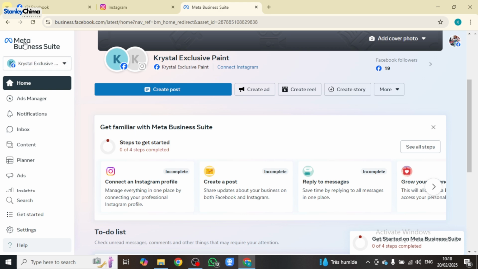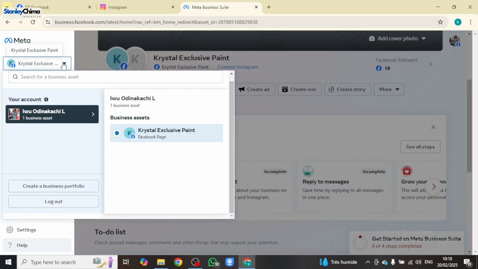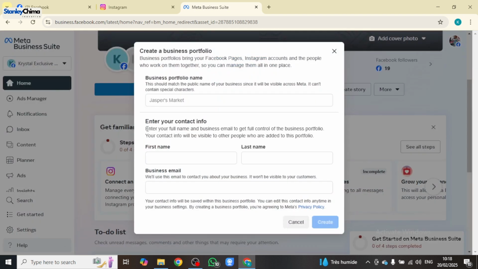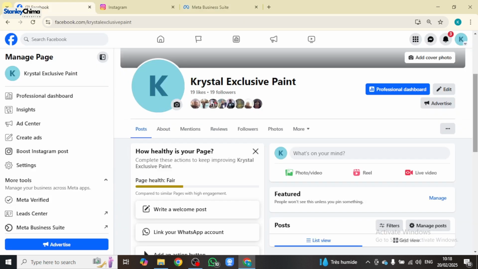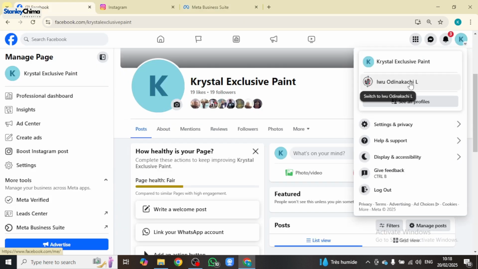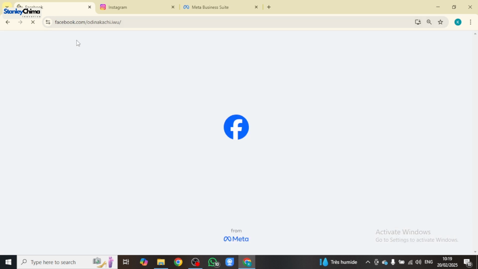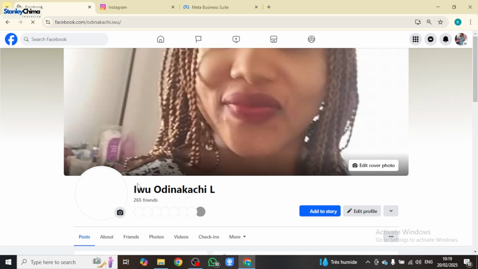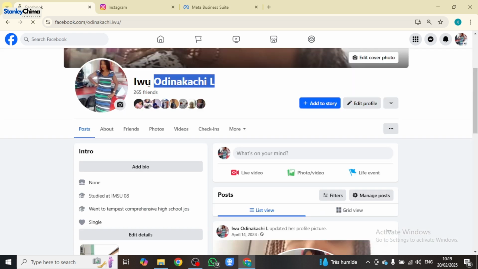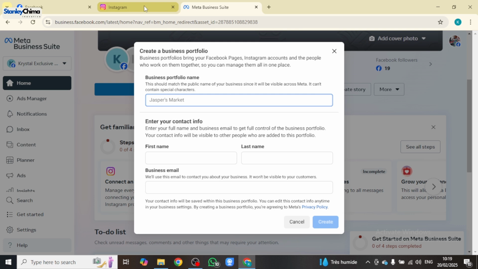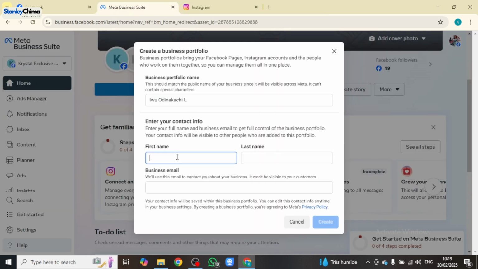So I'll click on this particular place just under business suite, and then click on here and go to create business profile. That's actually what we are looking for. Create business profile. I'll click on it, and then it's gonna ask me for a name. Most times they are very selective with names, so I will just copy the name of the Facebook account and just use it there. It works most times for me. I will just copy this name, come back there, and then paste it. Let me just use full name.